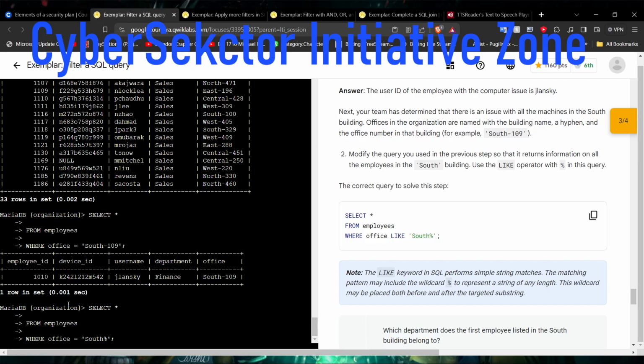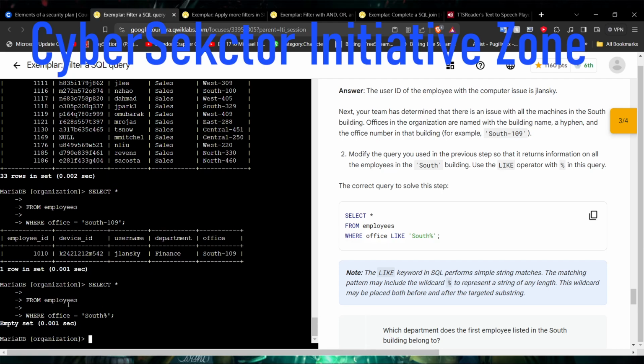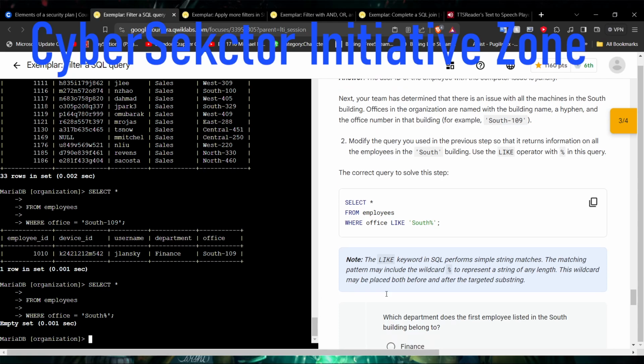So the percentage wildcard method symbolizes a representative placeholder for a string of any length, to match the value to be captured in whatever you're searching within your SQL. So it's a good investigative strategy to find information that is potentially missing or potentially modified within the situation. So after we do that, we hit enter, and we obviously see an empty set right here.